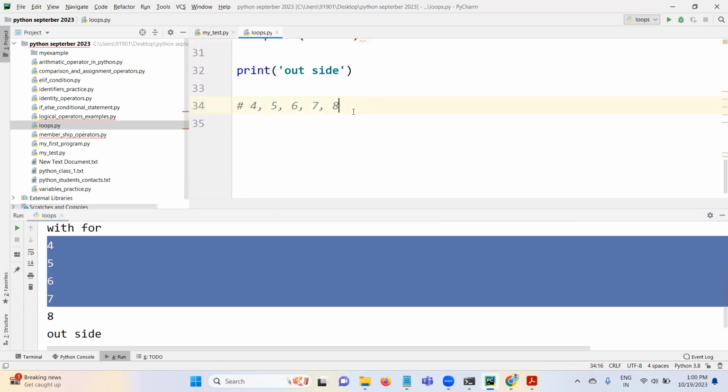Okay. So let's do another example. Write a program to print all chars in a given string.